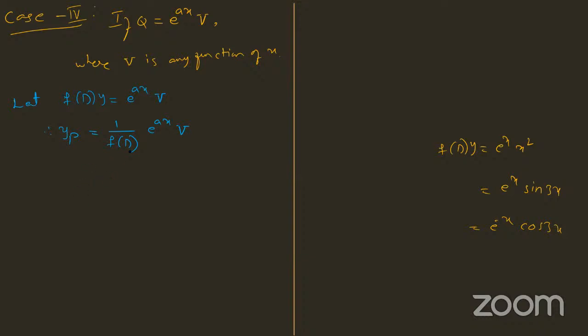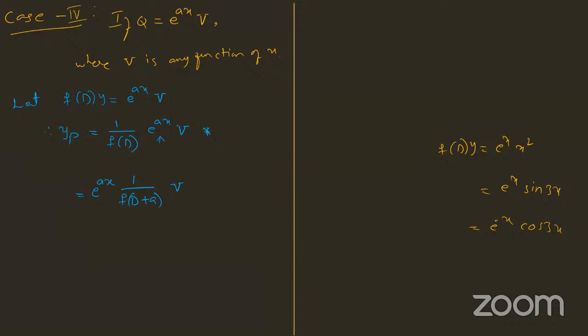Now see here, when you have this kind of expression for the particular integral, understand this carefully. To write the particular integral now, we need to take out this exponential function e power ax to the left side of this 1 by f of d. Means, write this e power ax on the left side of 1 by f of d and replace every d by d plus a. So that we write it like this, 1 divided by f of d plus a. Because of this, you will get a new function of d here, and you operate this on this capital V.